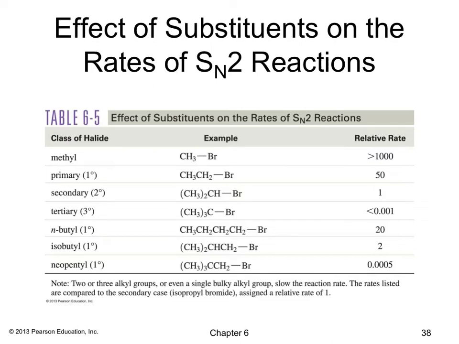it shows that the methyl is the fastest, followed by primary, and then secondary, and then when we get to tertiary, it's really, really slow. And then in comparison of other primary, these are another set of primary alkyl halides or alkyl bromides, in which you're starting off with butyl, rate is pretty fast. Isobutyl, now it's getting bulkier. Over here, it starts to decrease, and neopentyl, although it's not tertiary, you're really losing reactivity.